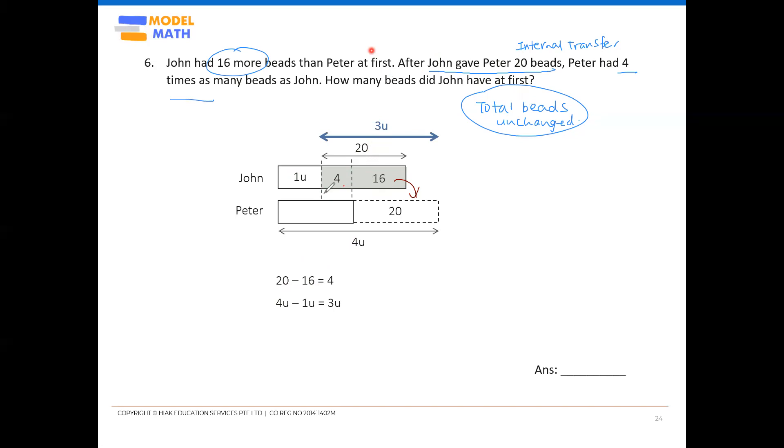For some of you, you might want to do this. You might prefer to extend this down and write out the four here, which is fine. You can even write down the 1U here. This 1U. So then I think it might be easier for you to see that this three units from here all the way to here, which is this part. Your 20 and four together. So to find three units, simply four plus 20. So you don't have to worry about this 16 anymore. Just focus on using the big 20 here to help you be part of the three units.